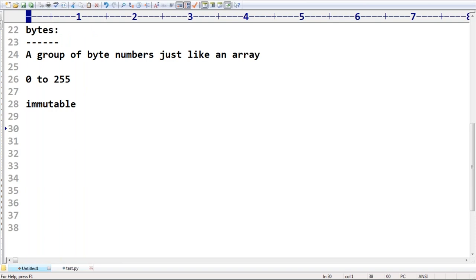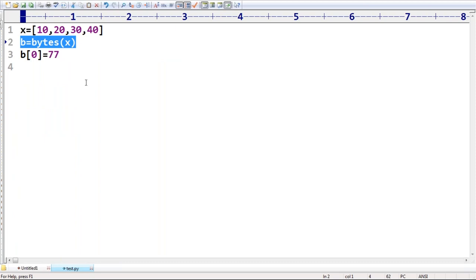Bytearray type also. What is the next data type we need to talk about, sir? Bytearray type. Everything related to bytearray and bytes is the same, except a small difference. The difference is not that here you took array and there array is not there. That is not the difference. All properties of bytearray are exactly the same as bytes. The allowed range is 0 to 255 only. Except for a small change: instead of bytes, we need to use bytearray.